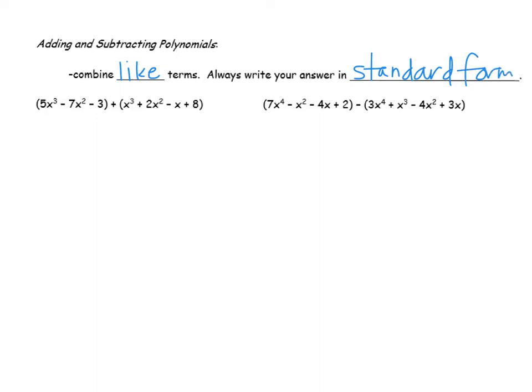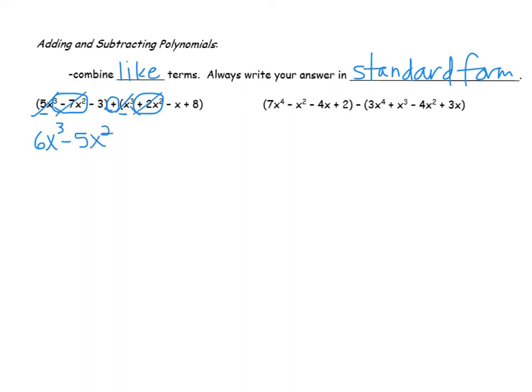When you look at the parentheses, what's in between them is significant. If there's a plus sign, like the first example, you're literally just adding like terms together. You wouldn't need any of the parentheses at all. I notice that there's a 5x to the 3rd power and an x to the 3rd power in each of the parentheses. If I add them together, we get 6x to the 3rd power. And that would take care of both of those terms. For quadratics, we have negative 7x squared plus 2x squared. That would give us negative 5x squared.